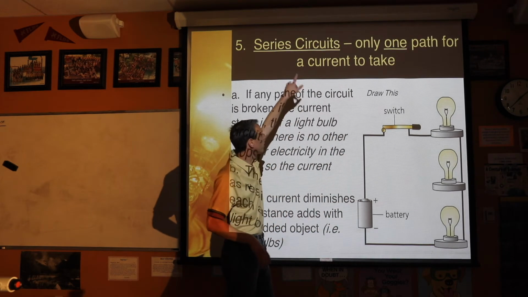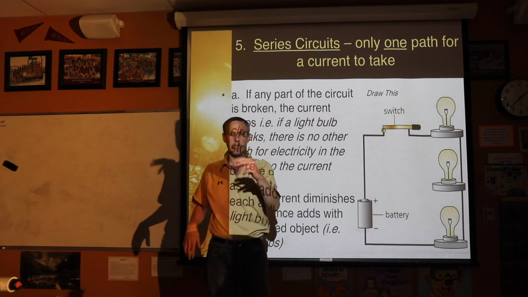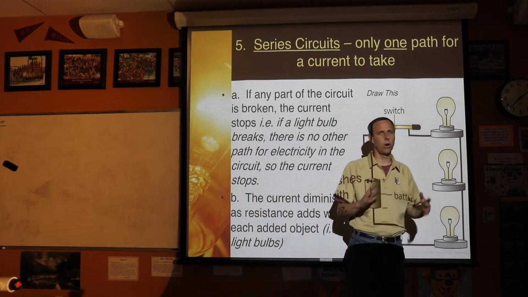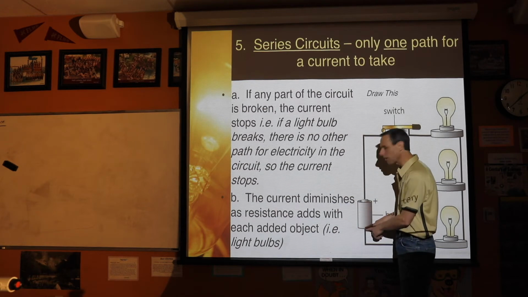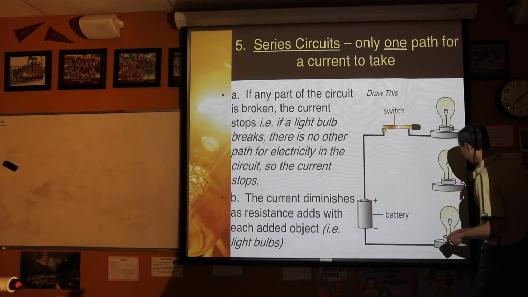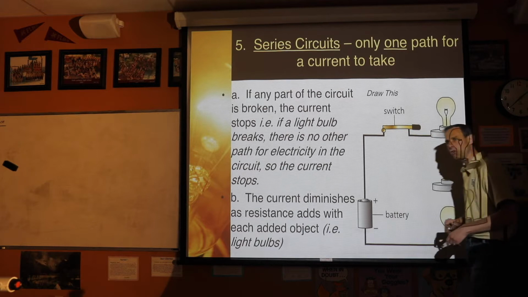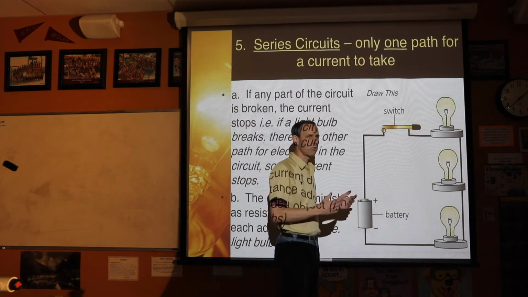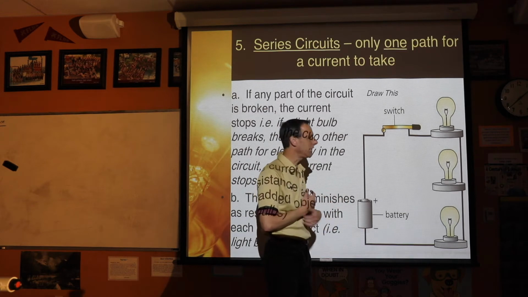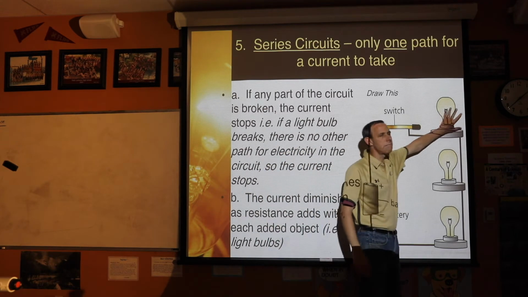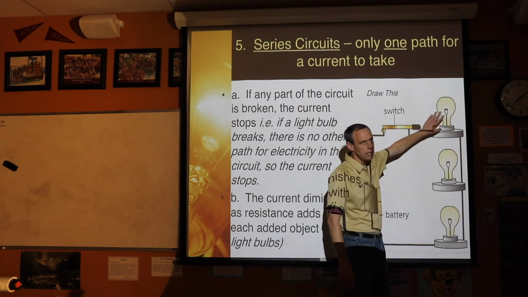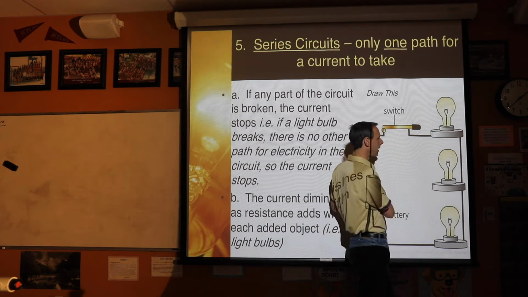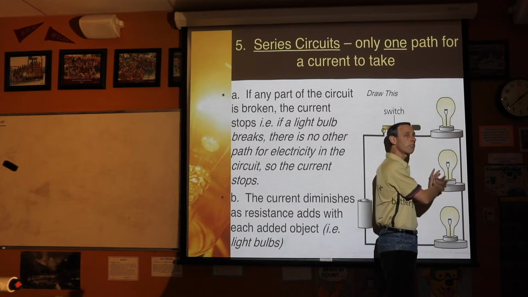Now, in a series circuit, there are two types of circuits, series and parallel. A series circuit has only one path. There's only one way for me to get to that $1 billion, and that is to make this journey. And I have to go through 3 light bulbs to do it. Each light bulb is going to take a little bit of my energy out of me. This guy's going to demand that I do a little work. Work, remember that word? It's going to turn one form of energy into another, turning my electrical energy into light.